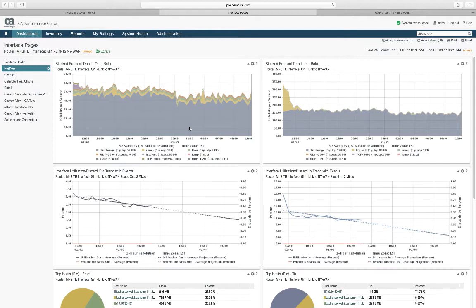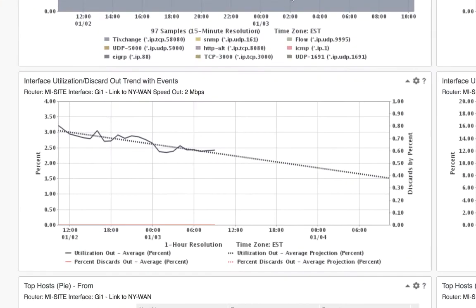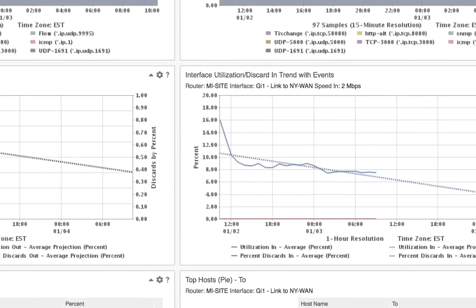What we've been looking at here are out-of-the-box dashboards, but any of these views can be extracted and put into a role-specific dashboard that makes sense for a particular role, whether it's an operator or an architect or an engineer that's looking at this type of information. And we can see again flow data for this particular interface.